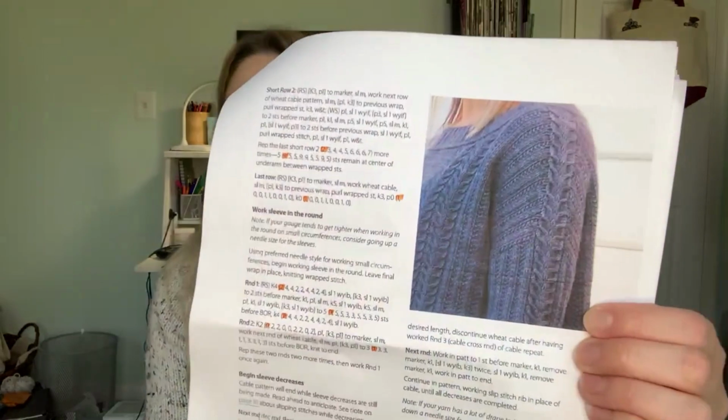Anyway, so this is a saddle shoulder pullover. You are knitting these saddles first, and then you are working the back shoulder and back yoke, right shoulder neck shaping, and right front shoulder neck shaping and such. Is that a good picture? And then join in the underarms to work in the round.